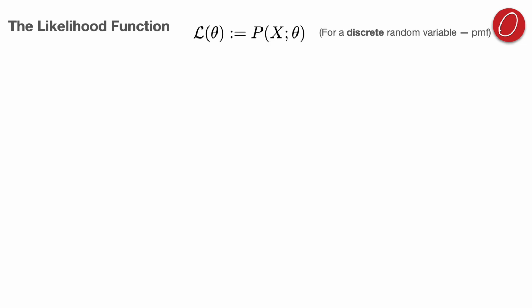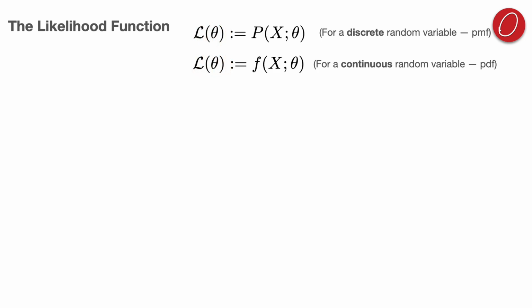So now that we've developed the intuition, let's see how to formally define the likelihood function. Well, if we have a discrete random variable, then we define it to be the probability of seeing the data as a function of the parameters, where p is the probability mass function. If it is a continuous random variable, as in our case, we do the same but use the probability density function. Note that x is treated as a constant, and the likelihood is only a function of the parameters theta. That's why L doesn't have x in it at all.